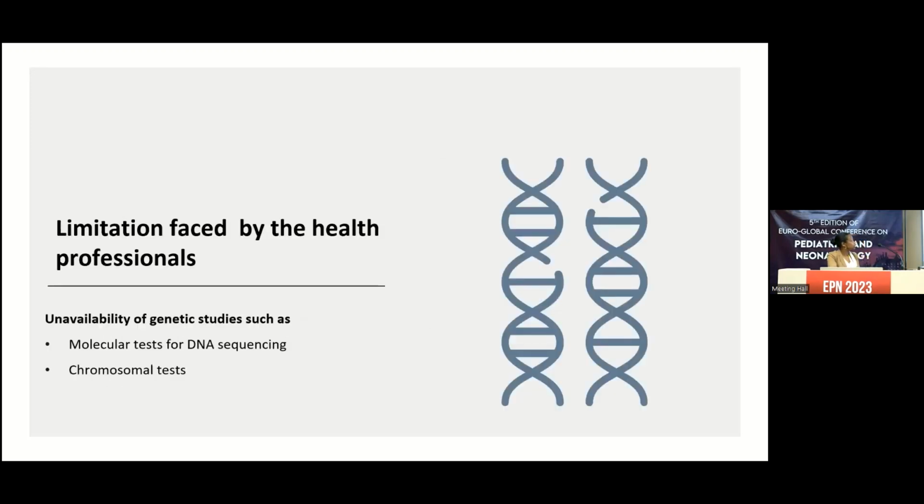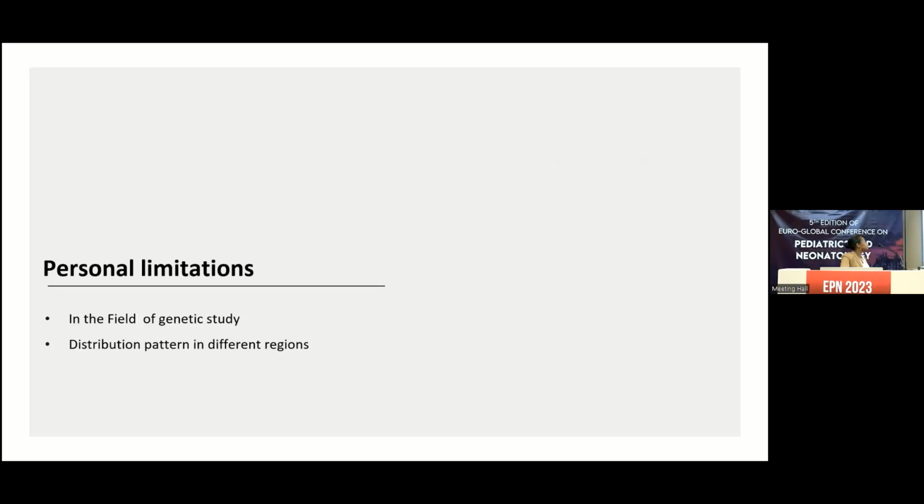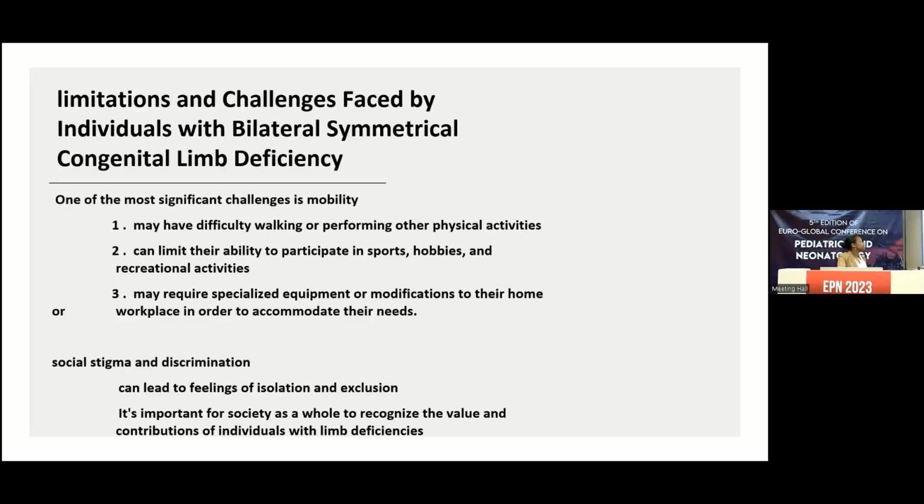When we come to the limitations, the first limitation is faced by the health professionals. As we are living in a third world country, there are many limitations faced by the health professionals. One of the most significant limitations is the unavailability of genetic testing like molecular and chromosomal tests. These are my personal limitations. I haven't really done research in the field of genetic study and the distribution pattern of this condition in different regions.